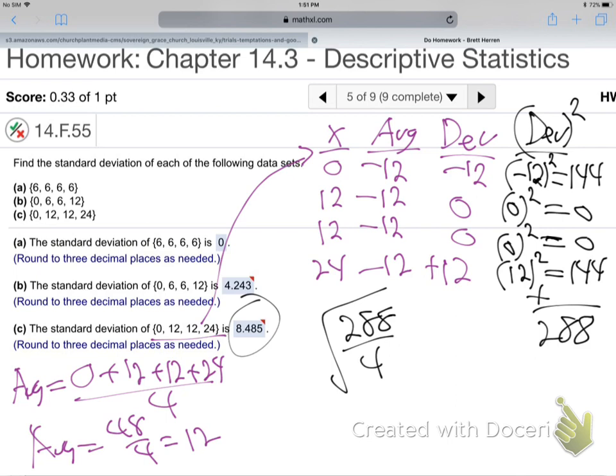All right. Oh, and then part A is just 0. When you type them in, they're all going to be 0. Everything's 0. Because the average, what's the average of a bunch of 6s? Well, it's 6. That's all there is, 6s. So when you subtract the average, they're all going to be 0 deviation. So everything's 0. You'll see. That one will be easy to calculate. And it makes sense, doesn't it?